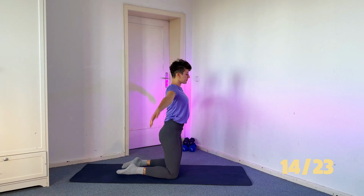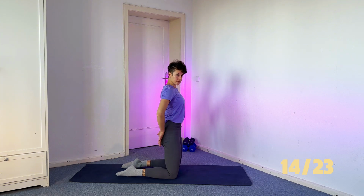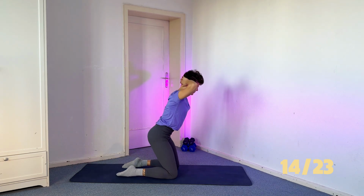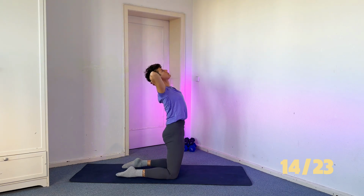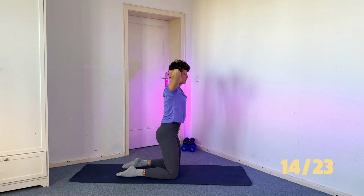We stay on the knees, and you want to push your pelvis forward, pulling your pubic bone toward you to feel the stretch in the front of the thigh, and begin bending at the hip joints with a straight back, while you pull your sit bones back and keep your gaze forward. As you exhale, activate your core and rise with a straight back. So you pull your sitting bones to the back like you want to touch someone standing behind you. And while you stand up, you push your hip joints forward and you lean down a little bit to activate your core muscles. Just a little bit to open your chest to the ceiling.